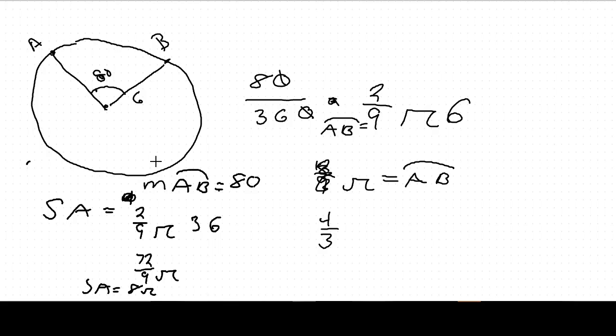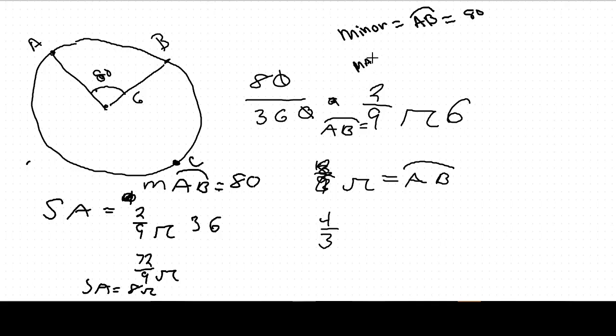Yes. Okay. Let me do something else then. I'm going to put another dot on this thing. I'm going to call that dot C. Whenever you draw an arc on a circle, you have a major arc and a minor arc. Your minor arc is always a measure less than 180 degrees. So your minor arc would be AB, and that one's equal to 80 degrees.